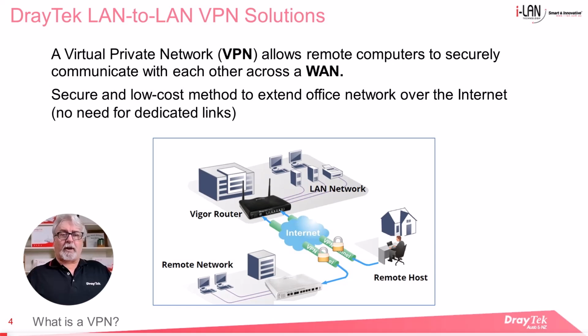A virtual private network, otherwise known as a VPN, provides a secure and low-cost method for computers in different locations to communicate with each other across the internet, much the same as if they were on the same local area network. There's no need for a dedicated link between two sites, such as a cable or a Wi-Fi link, to allow the secure exchange of data. Computers can instead communicate across public networks or a wide area network in a manner that emulates the properties of a point-to-point private link. So a VPN is basically an extension of a private network using links spread across shared or public networks, such as the internet.